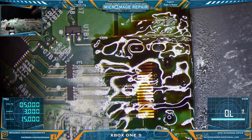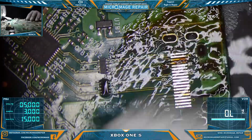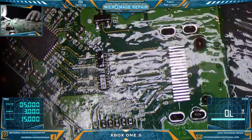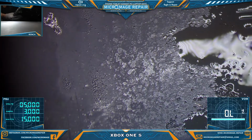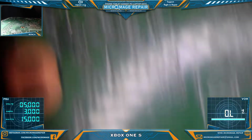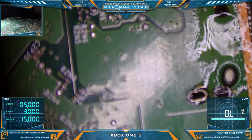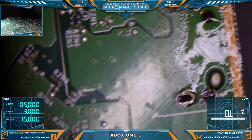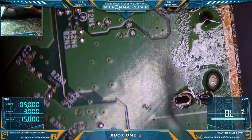All right, clean it out and make sure we got everything cleaned up. So we still have some solder in that. I can't tell if that's flux or solder. Let's flip it over and take a look at the other side. Yeah, we definitely have some solder on that. We don't want solder there.